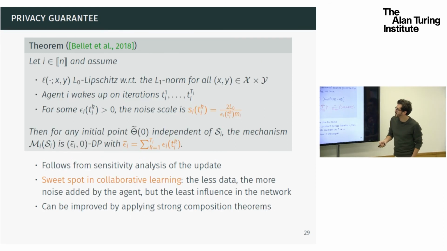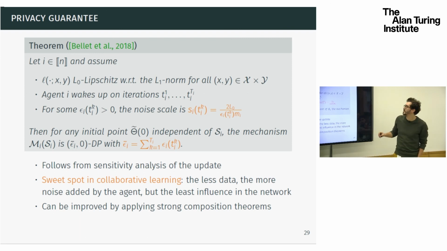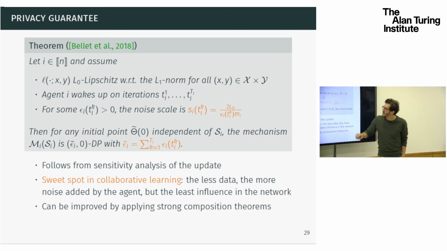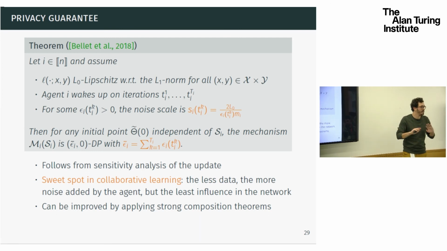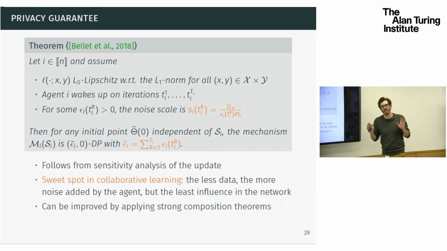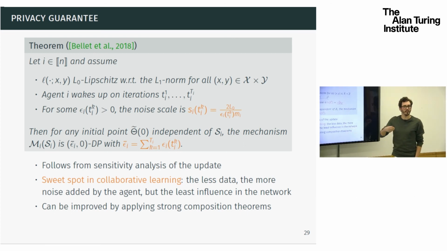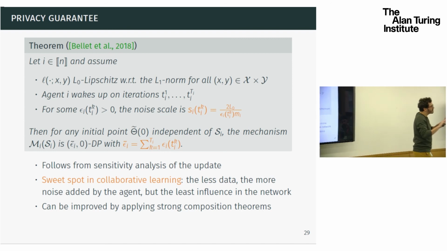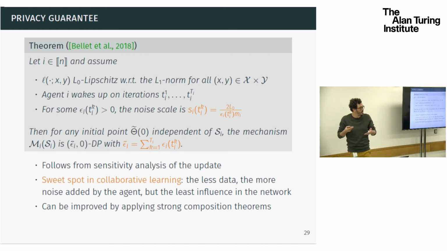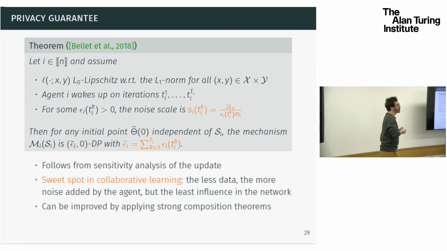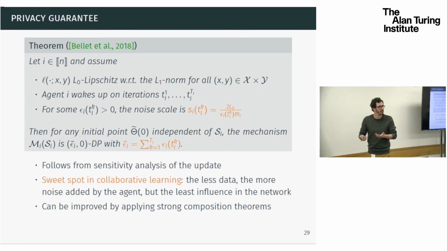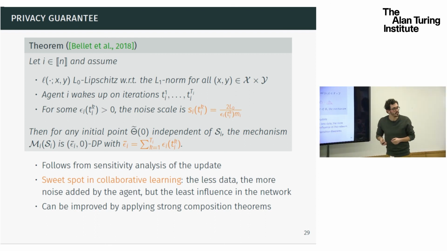I actually forgot to mention this. One thing that I think makes this algorithm work well in practice is the assumption that we are in the collaborative setting. I'm assuming that some users have no data or really few data, and so they add a lot of noise, and clearly their updates are not giving any interesting information to others. But because of the confidence that we have in the model, this noise is pretty much going to be ignored by the other users in the network. On the other hand, agents that have more data are going to have less noise and more importance in the network, and this is the information that's going to propagate. So this, in a sense, is what makes the approach work.